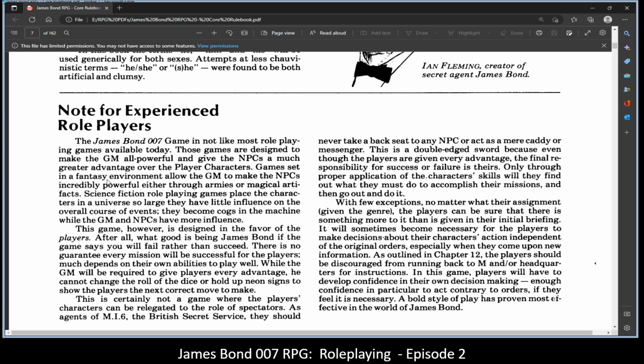This game, however, is designed in favor of the players. After all, what good is being James Bond if the game says you will fail rather than succeed? There is no guarantee every mission will be successful for the players. Much depends on their own abilities to play well. While the GM will be required to give players every advantage, he cannot change the roll of the dice or hold up neon signs to show the players the next correct move to make.